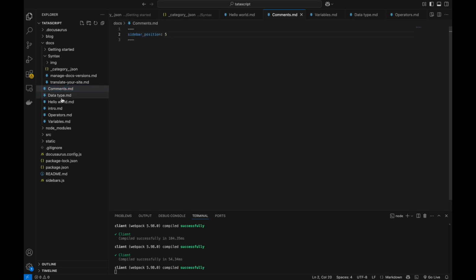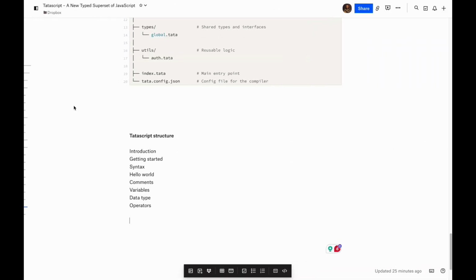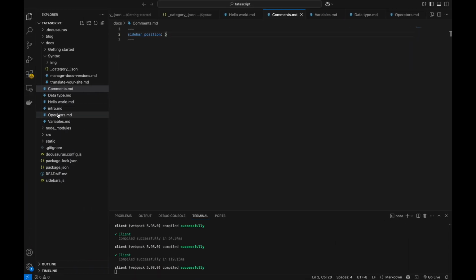Comment is position 5. We have variables, position 7, and we have operators.